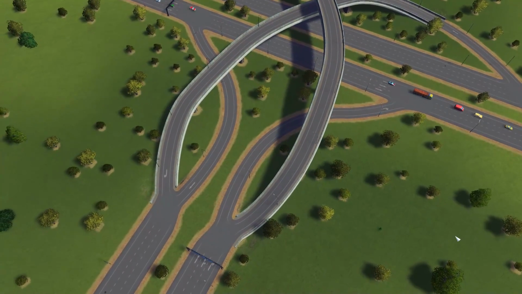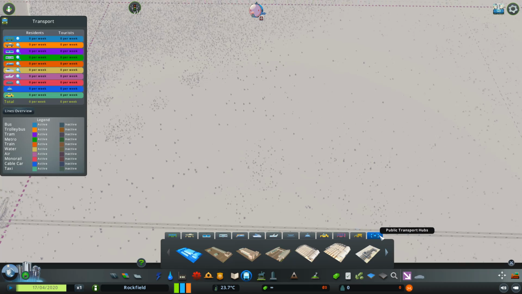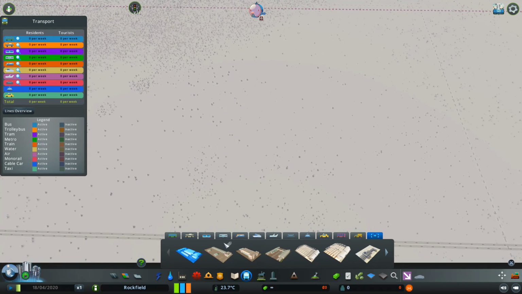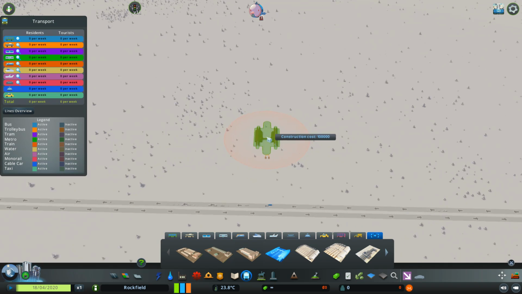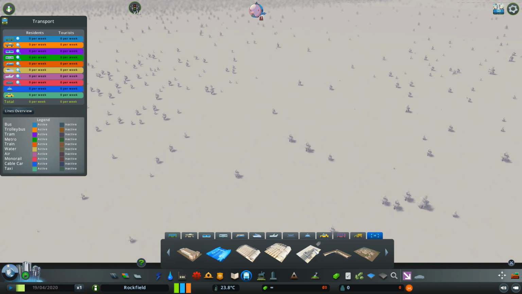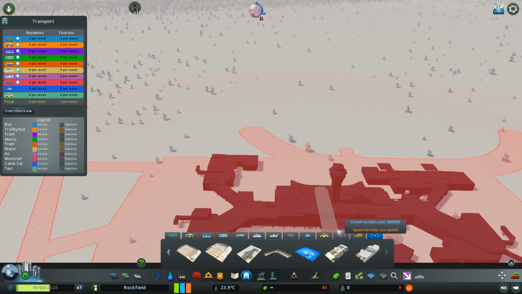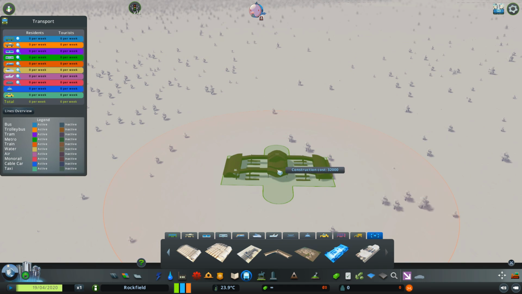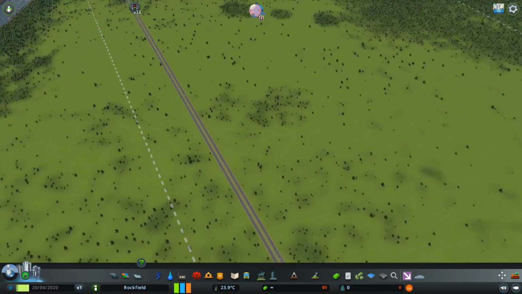Now with the recent update, you can get these transport hubs, which combine at least two different types of transport to get to and from places. For example, this one combines the metro and the subway. The airport combines helicopters, planes and metros. Then we have the monorail bus, which is buses and monorails. They're all connected in some kind of way.